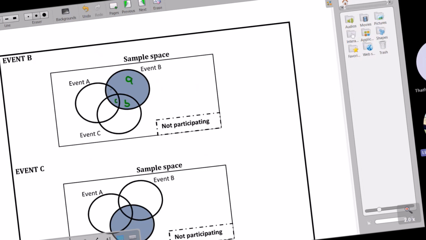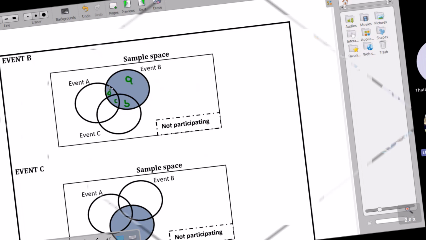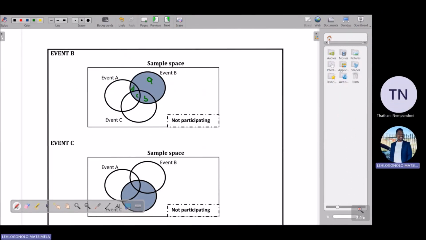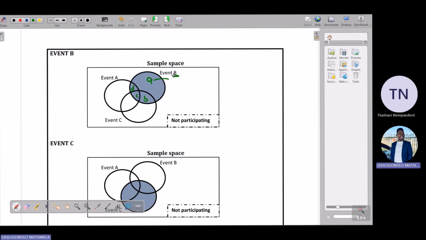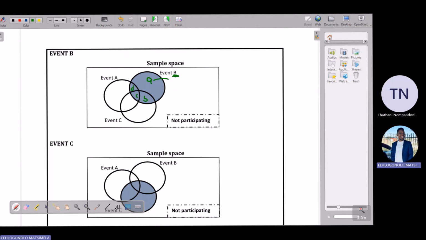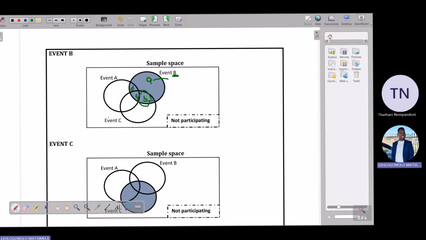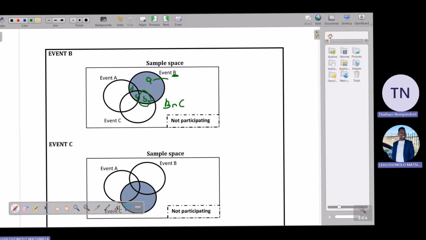and then sample D. Sample D meaning the total numbers of the probabilities occurring. So A means they are the ones participating in event B only. Even though the circle represents B, they are not participating in any events other than event B. And then B, the small letter B, represents those who are participating in either event B and event C. So the probability represents the probability of B and the probability of C, which is represented by the small letter B.